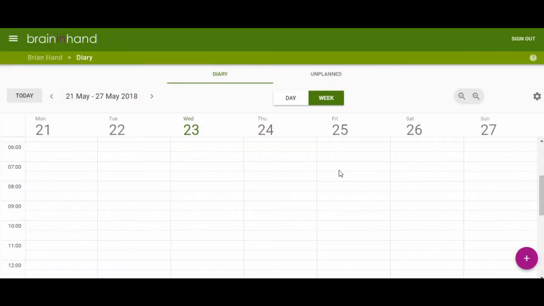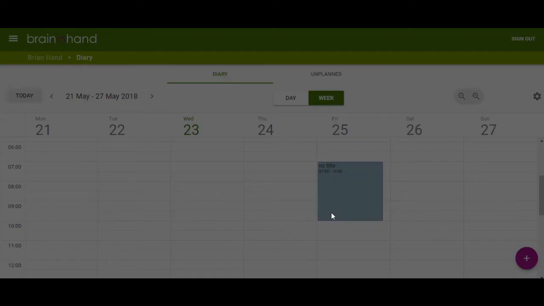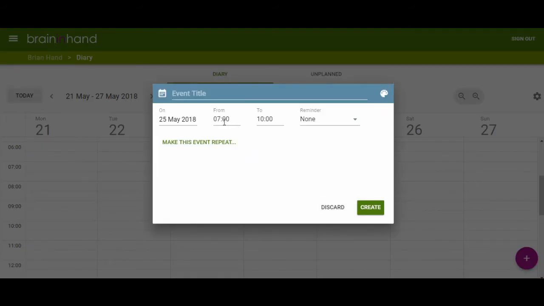So if I want to be able to set the start date, the start time rather, and the end time all in one go, I can click where I'd like it to start, so again Friday 25th at 7 AM, and I can just drag. So I'm still holding down my mouse button. When I let go, it creates an event for me which starts at 7 AM and finishes at 10 AM. Again though, I can still just click on that time and change it to when I'd actually like it to finish.